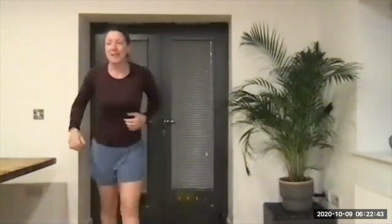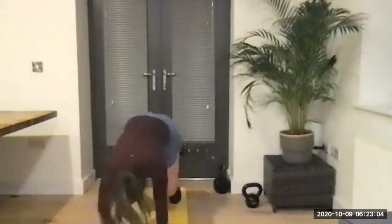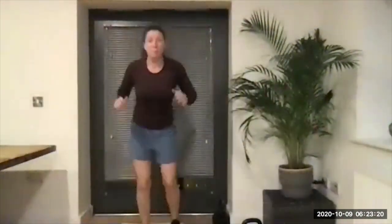10 seconds — keep pushing through, do not stop, dig in, keep it going — five seconds left. Four, three, two, and recover — well done, excellent work! We are moving into walkaways — hands down on the floor, walking your hands out forwards, all the way down, reach nice and far, and stand. If you struggle, go onto your back with flutter kicks, kicking your legs nice and steady. Getting ready — in three, two, one, let's go — walkaways or flutter kicks on your back, core exercise, moving through.